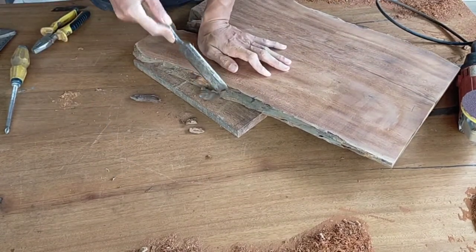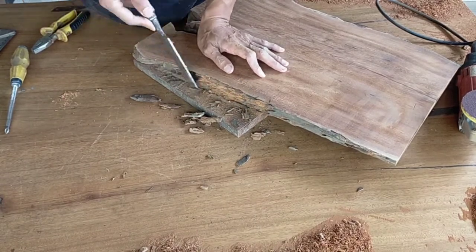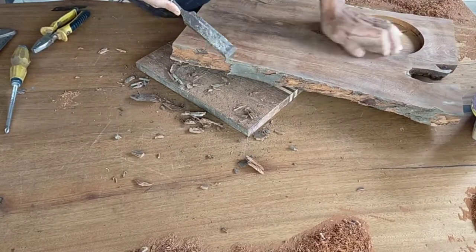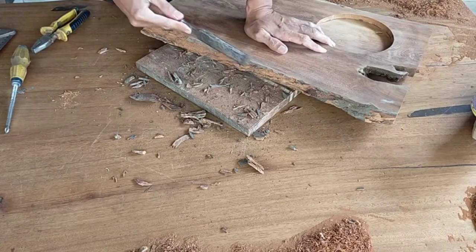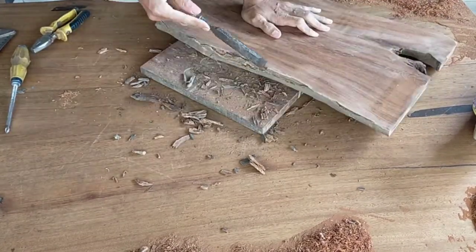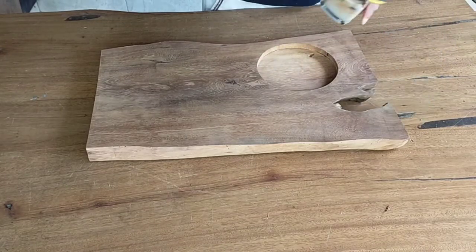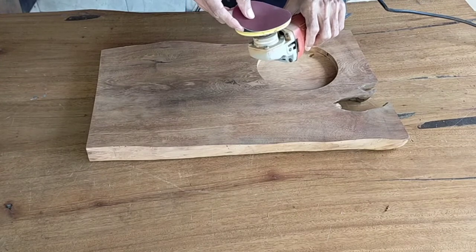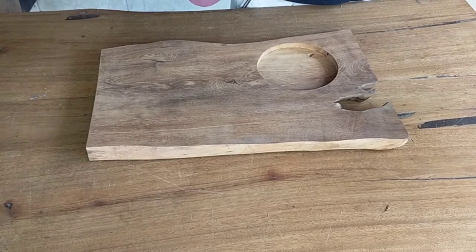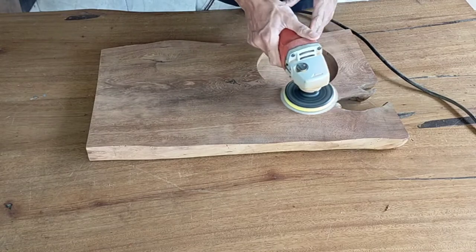Next process is we clean the outside part of the board because this is a little bit rusty, using the hand pencil before we do the sanding process on the side as well. The next process is the sanding using the 240 grit sandpaper to make sure the serving tray later on is very smooth.